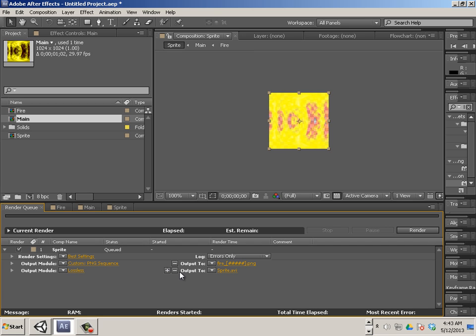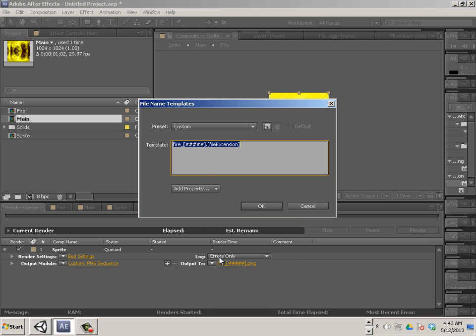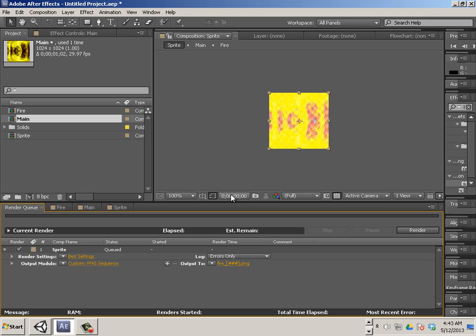Whoops, not there. Drop this down. See, there's a little arrow. And go to custom. We have to lower this to that. So there's 3 number signs. Hit OK. And if you don't do that, it will not work.